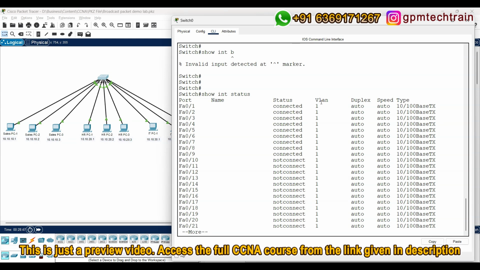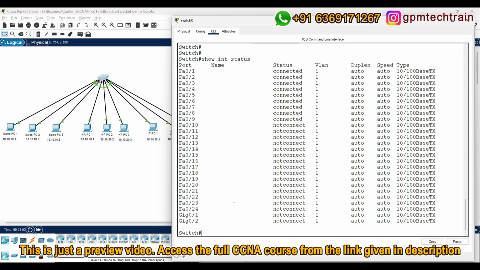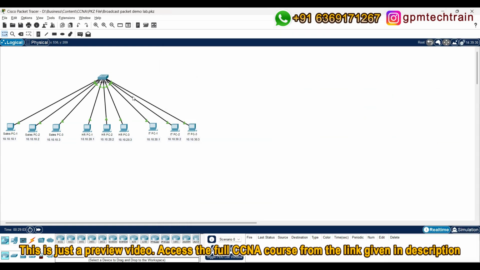And if you look at the VLAN information, by default, all the 24 ports and uplink as well. It's not only about downstream, all the ports that are available in the switch are part of VLAN 1. Means whatever device that you connect in this 24 plus 2 ports, they all participate in the same broadcast domain unless you manually create new VLANs and associate them.